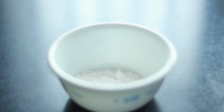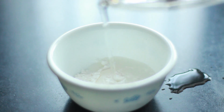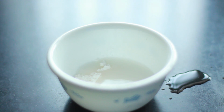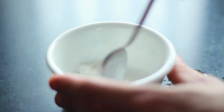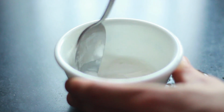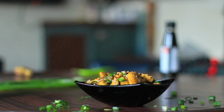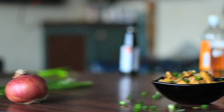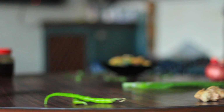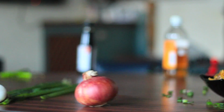Now, there's very little technique to Chinese cooking, but what there is to Chinese cooking is the story of ingredients. And before you start the cooking process, you want to get all your ingredients ready. And in this case, our sauce thickener is a mixture of cornstarch and water. So make sure that before you begin the cooking process, you gotta keep this gooey goodness ready. As I said earlier, the key to making great Chinese food is keeping all your ingredients ready. Now, how you chop them up is completely up to you, but this is how I do it.